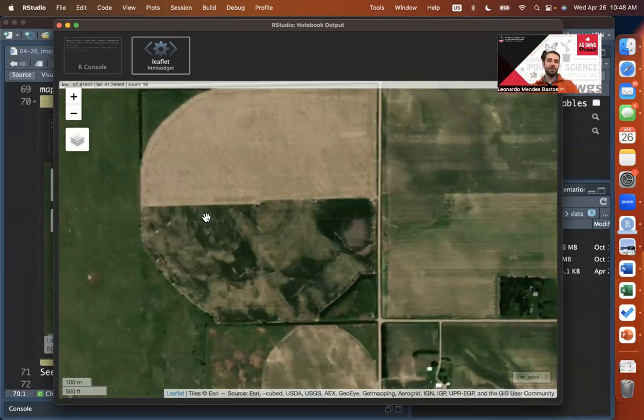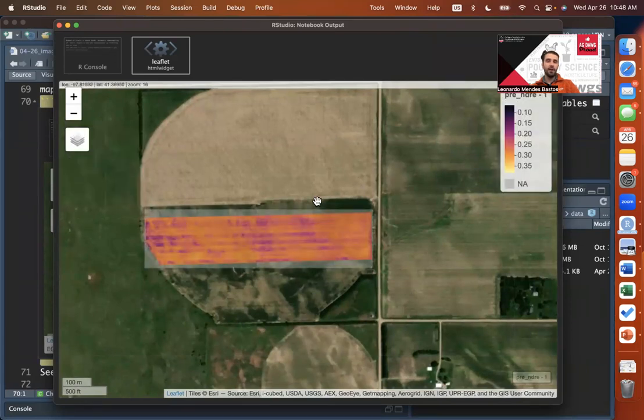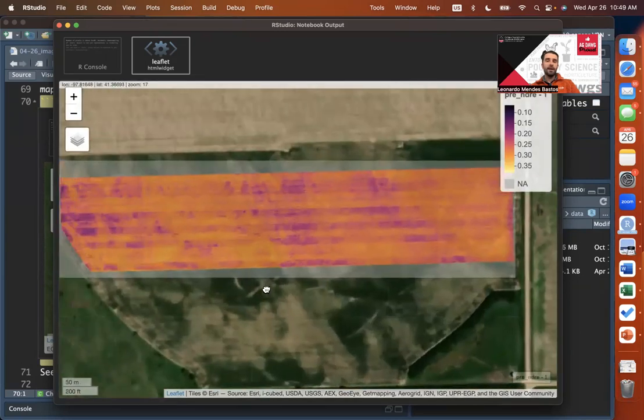It's because of those differences in soil type. And when we bring in the imagery that we collected, we can also see those signals going north-south, right? That is mostly related to soil types.